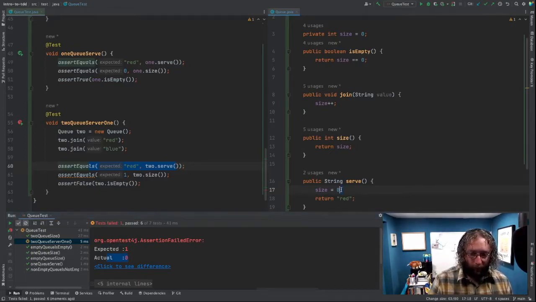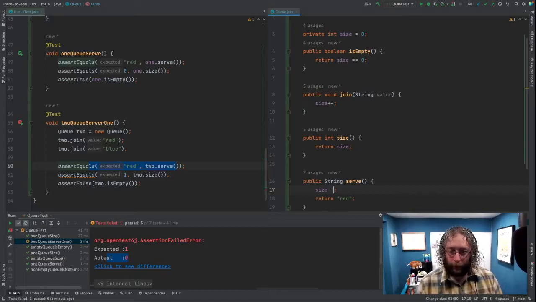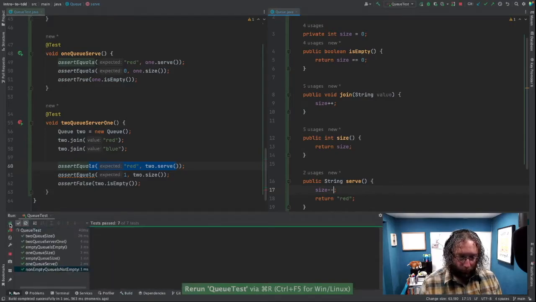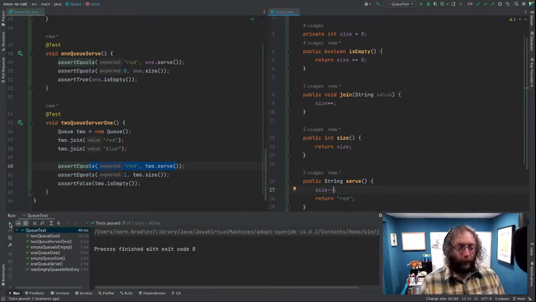So setting the size to 0 is no longer the correct implementation. We need to move towards a better implementation. Instead of just setting it back down to 0, if we decrement the size as we serve people, then we should be in a place where we can return the right value. So let's run that now and see if our test passes. And it does. Okay, great.